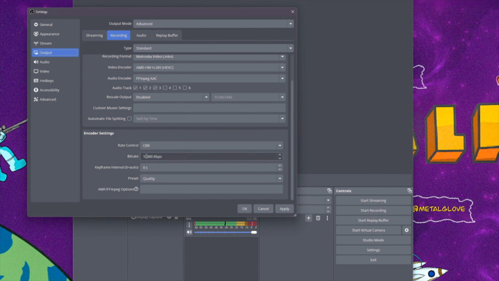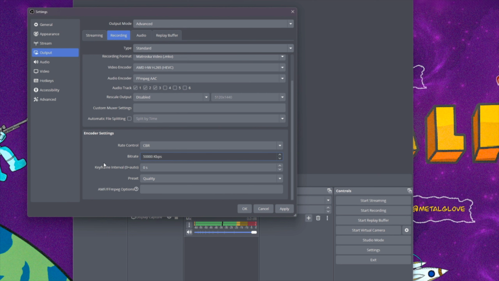And for 1080p on 60 FPS, I recommend you use 15,000 kilobytes per second. And if you, let's say, want to double your FPS, then I recommend you also double your bitrate, so 30,000. But let's say you're using 4040p, right? So what you want to have then is also a constant bitrate, of course, but then you want to have a bitrate of around 50,000. And of course the same thing, when you have a higher FPS like 120, just double it.